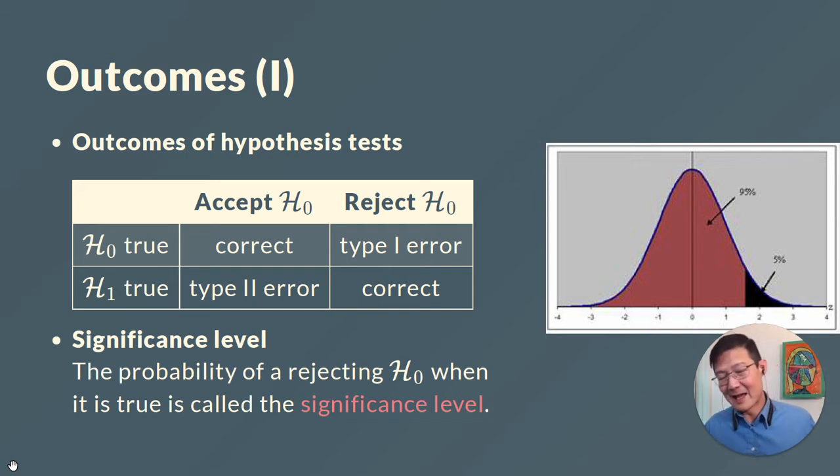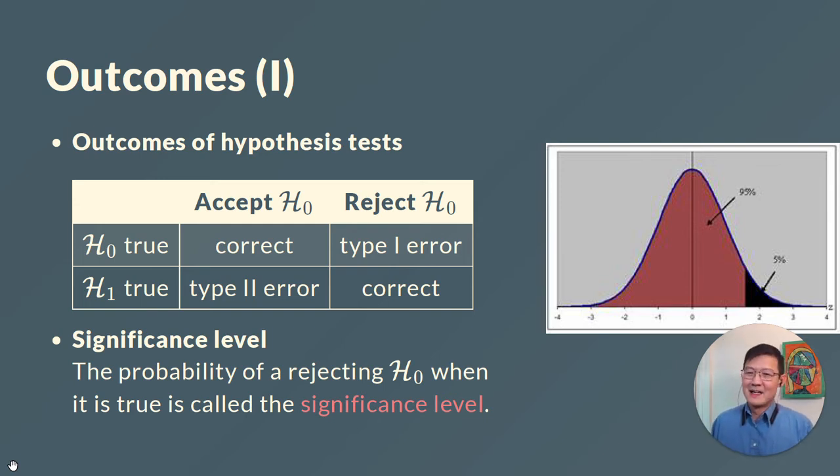I've never been really able to remember which one is type 1 and type 2. The way I try to remember this is by trying to recall the boy who cried wolf. In the story of the boy who cried wolf, the villagers first made a type 1 error, and then a type 2 error, in that order. First, when the boy cried wolf but there was really no wolf, the villagers made a type 1 error, they believed it falsely. And then when there really was a wolf, the villagers didn't believe it later.